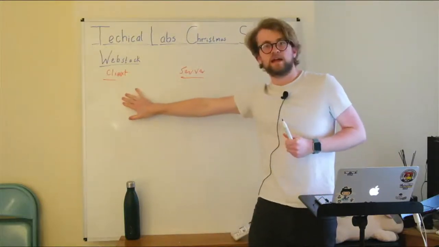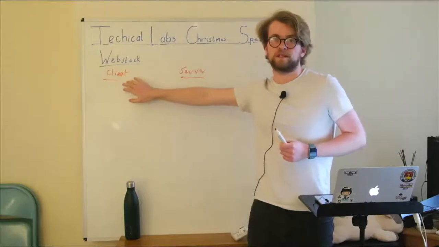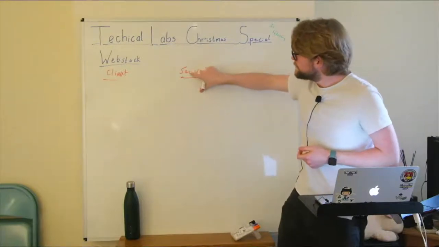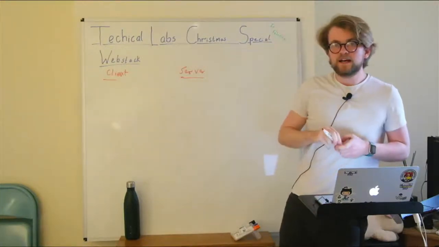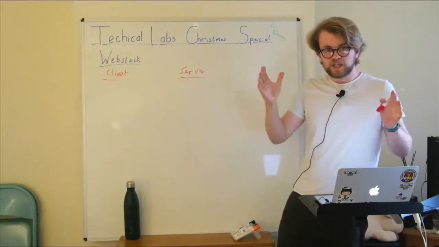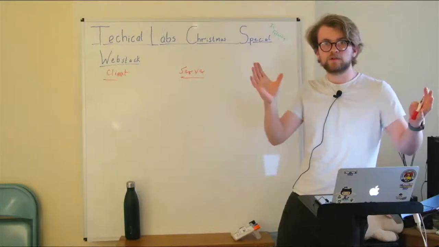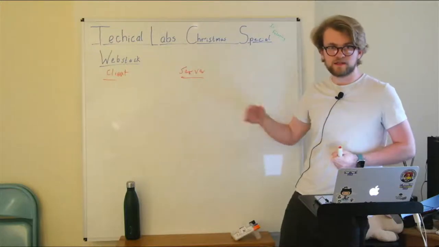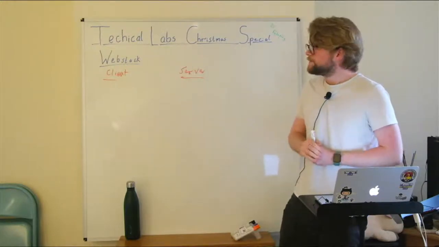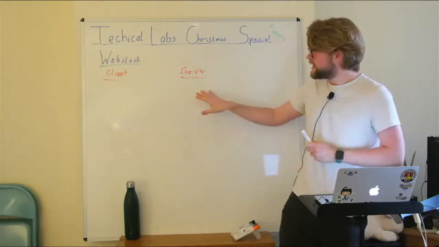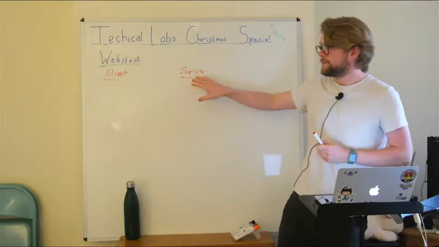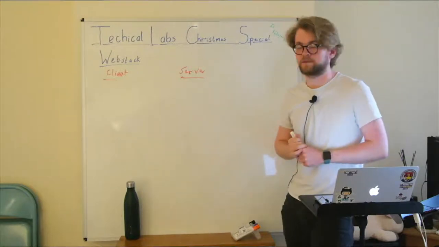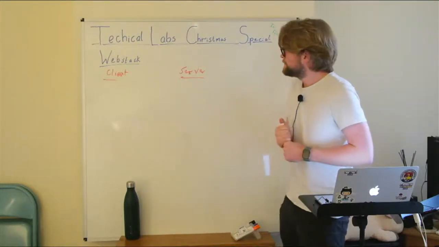So the client is your machine. If you're visiting a website, this is your machine, your browser. We'll get into the browser later, but a browser is an incredibly complex piece of software. And then we've got a server. A server is an unfortunately overloaded term. A server both means the machine, like you have server farms that have loads and loads of servers in them, and it also means the bit of the program that you run to serve up these files that I've been talking about, this HTML, CSS, and whatnot. So the server software will run on servers. We normally call the piece of software a web server and the machine a server. It's just ridiculously complicated for no real reason. It's just unfortunate.